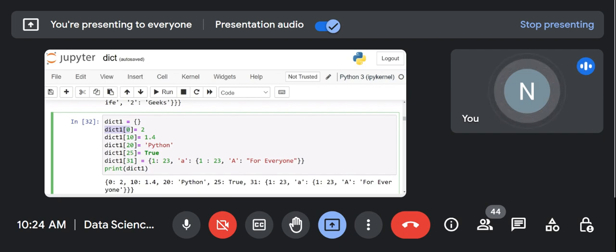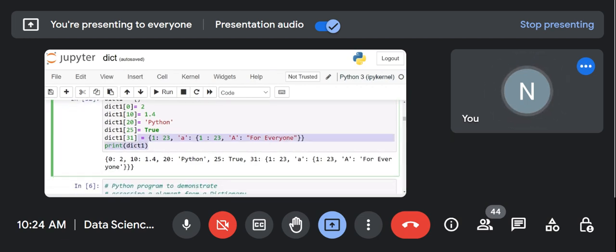See, ordered here is something different. It's not like the ordering related to lists or tuples. Okay, so ordered is something that is a key factor. Every value is associated with a key, and the key can be 0, it can be 10, it can be 20, it can be 2.5 also. It's not like that in a perfect sequence we are going to give. Okay, so here I created a dictionary with different keys and different values. This is how this dictionary is created.